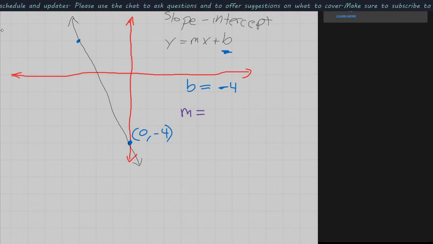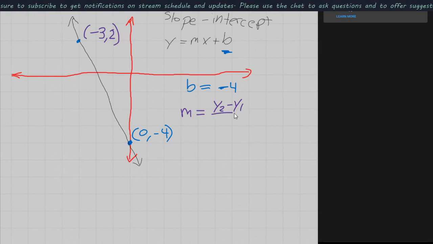So again, you could find it between the 2 points. In fact, we'll do both. We're going to show both graphically and using the 2 points. So if I was to plot this, this is at -3, 2. So before we do it graphically, we'll just do it using y sub 2 minus y sub 1 over x sub 2 minus x sub 1. Alright, so moving left to right, we'll make -3, 2 our first point, and 0, -4 our second point.